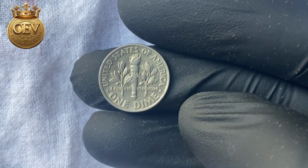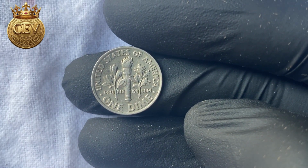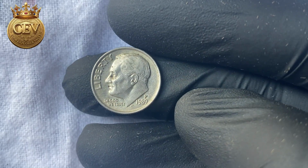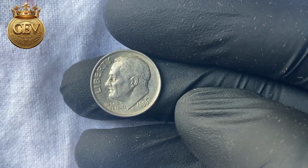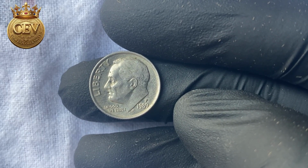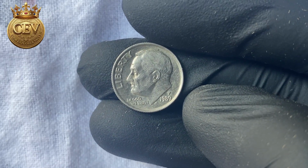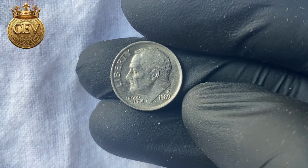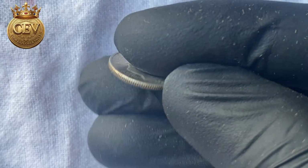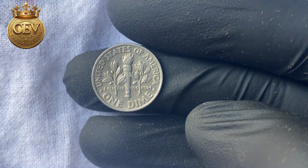So if an old 1989 P dime is sitting somewhere in your collection, don't dismiss it simply because it looks familiar. Pick it up, examine it carefully, preserve it properly, and remember why collectors have spent generations searching through ordinary change, because sometimes history hides in the smallest places, waiting for someone patient enough to notice. And here at Coin Explorer Vault, that is where the real adventure begins, not with believing every extraordinary number, but with learning how to recognize the extraordinary coin when it is actually in front of you.